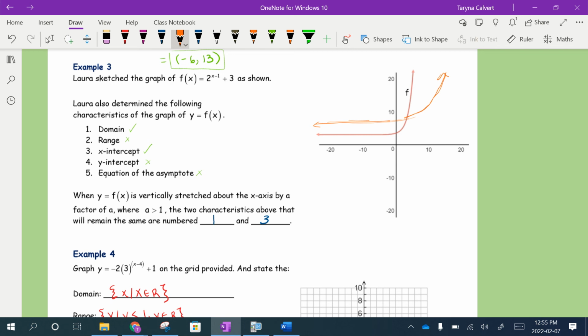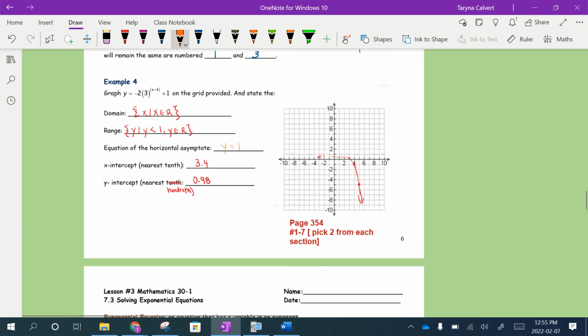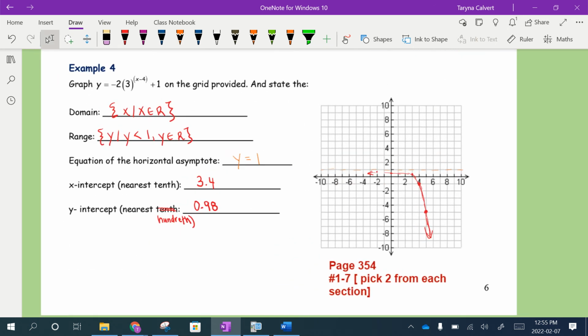So randomly, if you're not sure, guys, randomly pick a value and apply that transformation to it so you can physically see. Okay? So if you got 1 and 3, you're good. And then the last one, guys, that I asked you to do, you didn't have to do any of the homework, right? So what I'm basically going to do is the first part of class here, I'm going to give you 15-ish minutes to do a few more questions from the textbook to apply the transformations, right? Make sure that you're good with that.